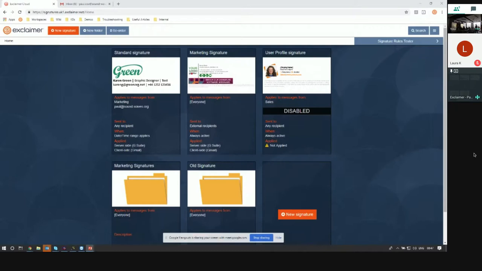We don't store the emails to disk either, and nobody here at Exclaimer has access to go in and read the content of the email at all. It is fully encrypted as it passes through both Exclaimer and back to Google, of course. Just let us know if you would like a copy of that, and we can get that sent out to you. And if anyone would like a full-on one-to-one demo as well, feel free to arrange that with Laura directly, and she'll be able to book you in with one of the product specialist team.